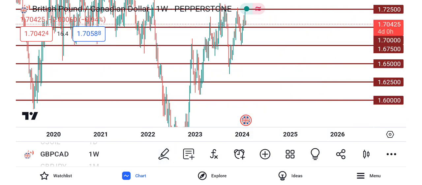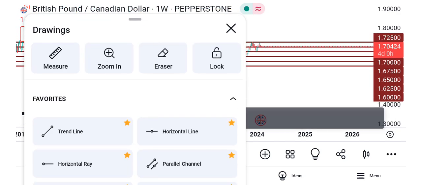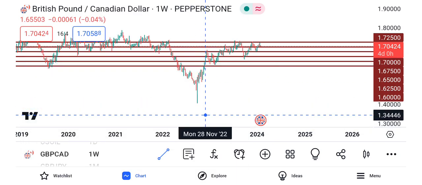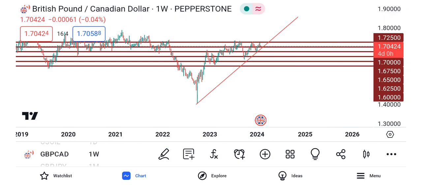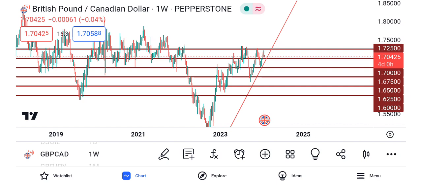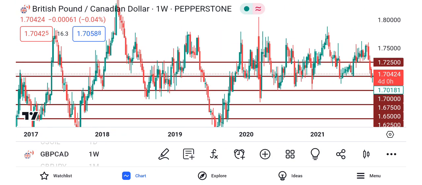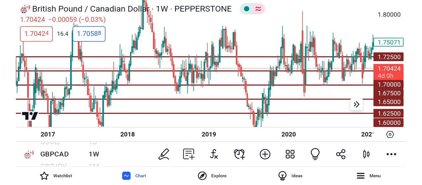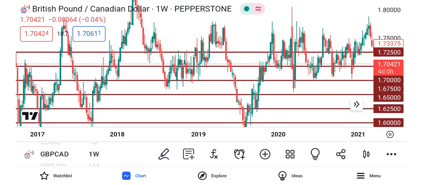Let's not get things complicated. All you need to do now is get your trend line. Remember, the trend line must be intact. You start from your weekly time frame, and currently looking at this market, we can see the market has been failing to break this quarter point of 1.72500. So what can we say? We can see many touches. The price has respected the levels back in the days, you know what I'm saying?